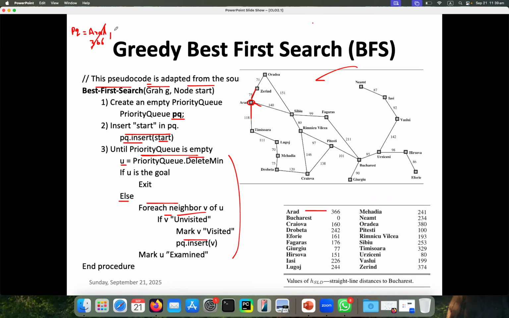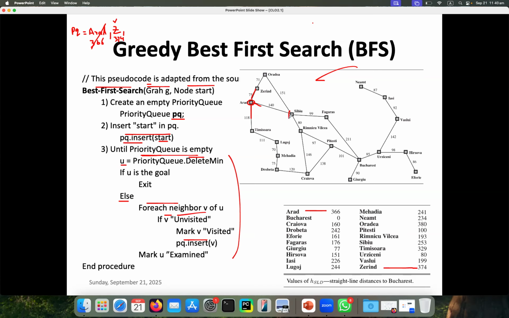So I am adding it here, and I am marking it visited. And what is the value for this Sibiu? The value for this Sibiu is 374. I am writing it like 374 for easy comparison. And then what is the next?